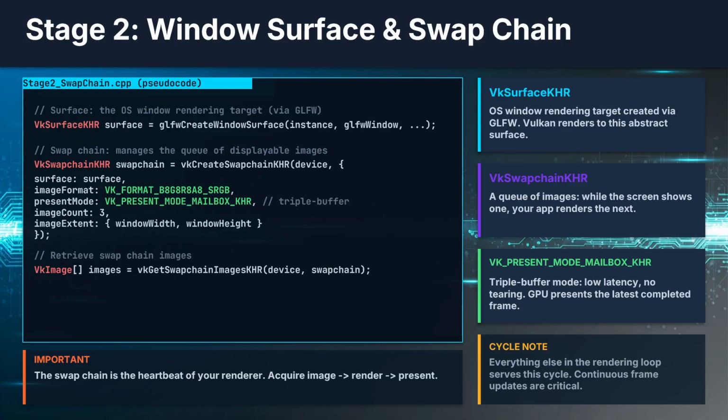Now Vulkan itself, like I mentioned, does not provide any kind of window to you. It provides the APIs, and those APIs need to draw something. And where exactly does it draw? It draws on the surface. The surfaces are managed by the operating system, so Vulkan does not create it. It does not know anything about windows. It knows just about the surface, and the surface is created by the operating system.